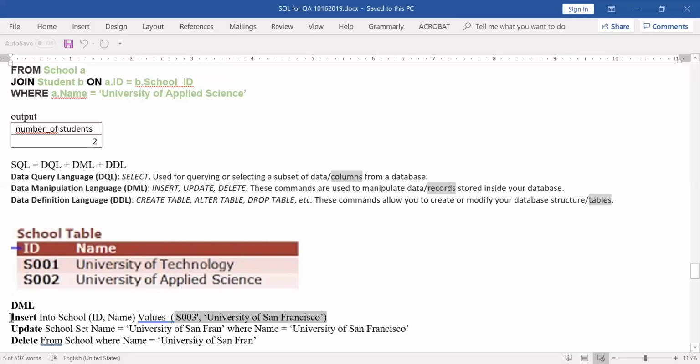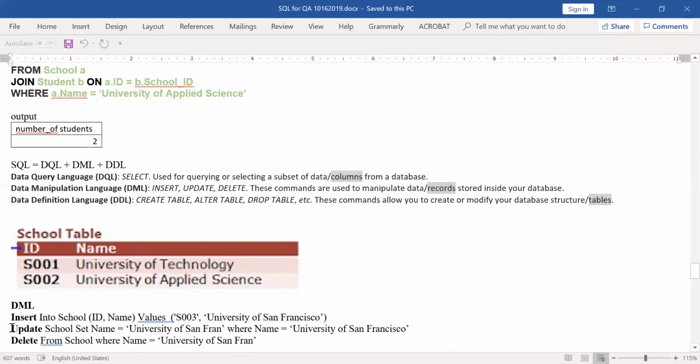We need to write this statement. Insert into school, list the column names we need to insert into, and then we write the word values, and we put the values that we want to add to this table. This is how we insert the records.